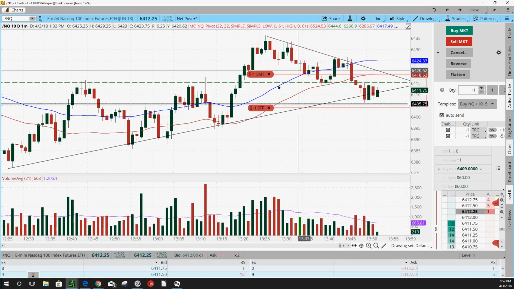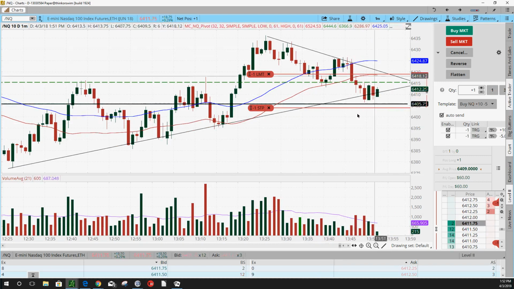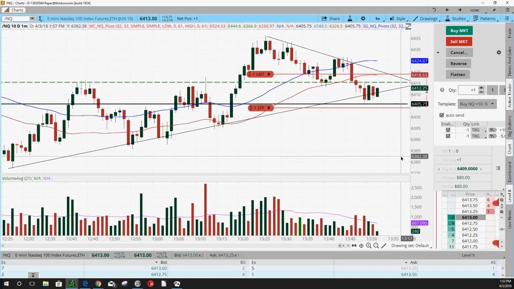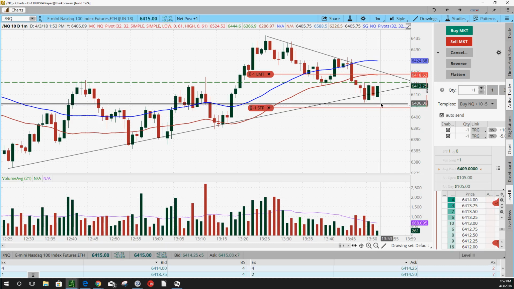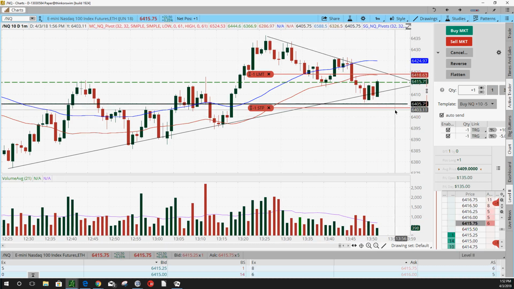And there's a little triangle forming here. You can look at it that way. There's a lot of different ways to look at the market here. But me being near this opening, this black line represents an opening. These are my pivots. So yes, this black line represents an opening area.